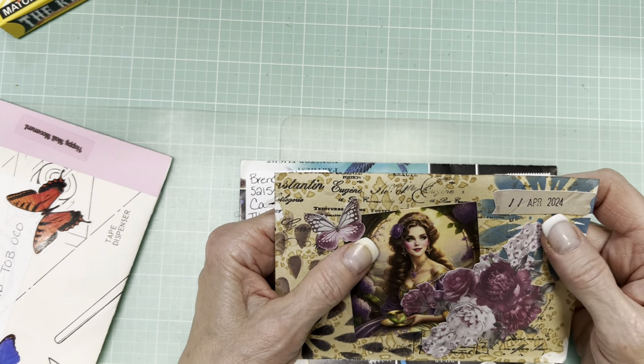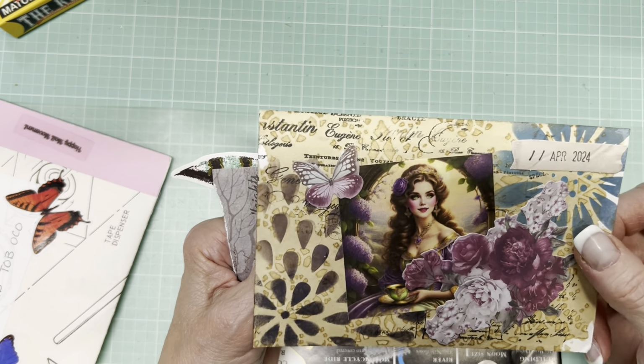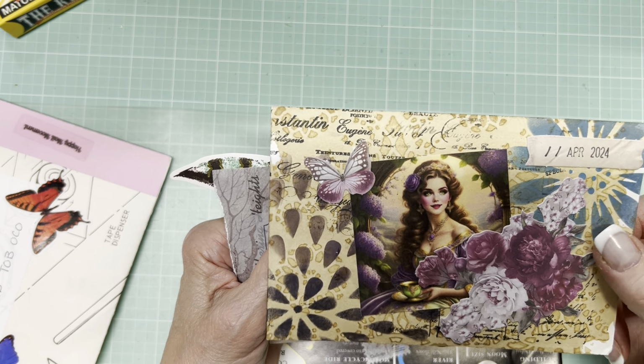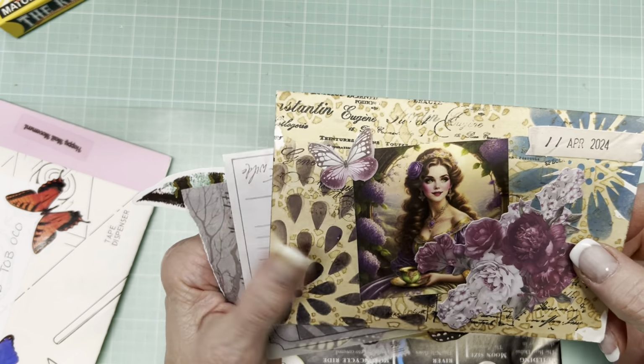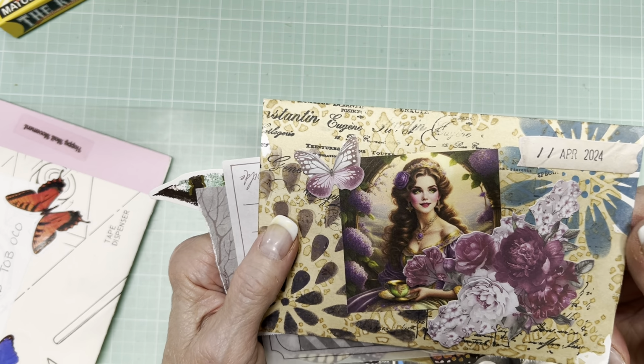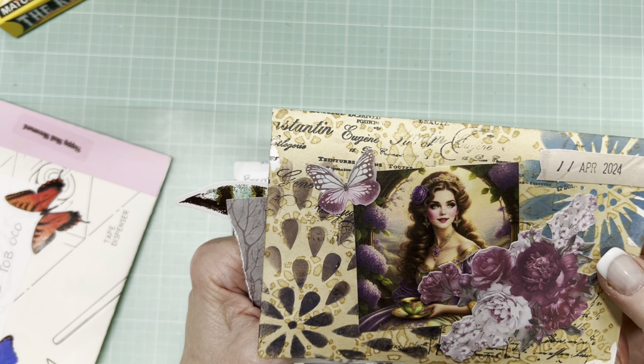This is beautiful. Now, Brenda is Brenda Clark, aka the Simple Crafter, and she is on a couple. Is it a couple or is it just two Craft Table design teams? Sometimes you never know whether a person is using those digitals or what, but this is certainly in the right colorway for this kid, and I very much appreciate it.